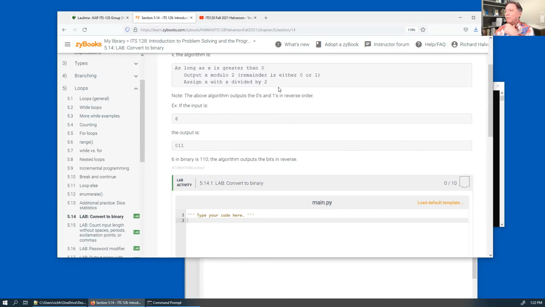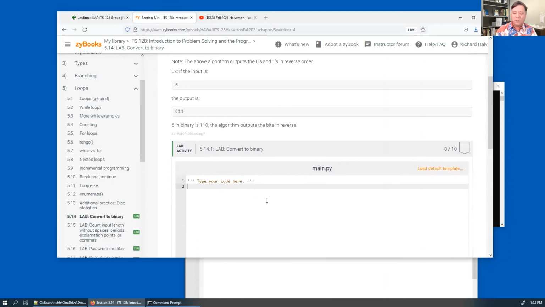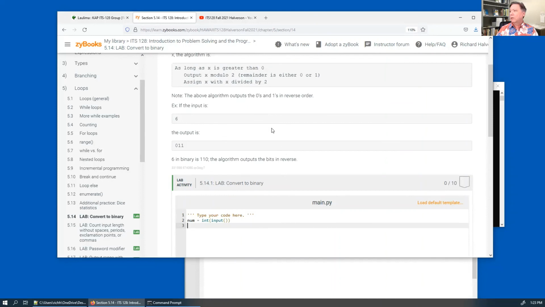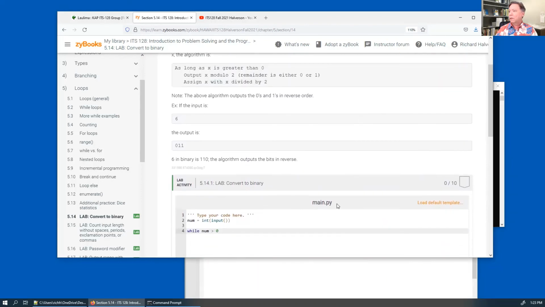So it's going to divide by 2. It's going to read in 6. Num equals int input, whatever it is. Okay, I'll just use this. Then we're going to pull off digits as long as x is greater than 0. I might as well use x.